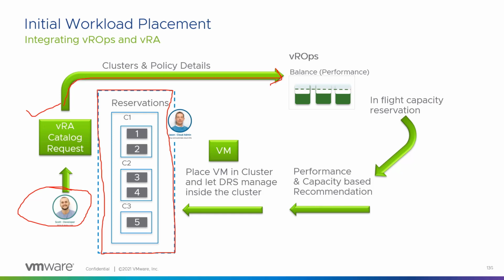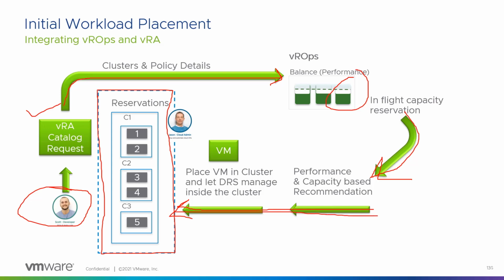Now, vROps knows exactly how busy these clusters are, and it's going to be looking for the best placement from a performance standpoint, balance only in this case for initial workloads. It's going to say, based on all of my choices of clusters, where is the best cluster for this particular workload or application to go, to make sure that when it lands, it doesn't start starving for resources the minute it lands and I've got to move it somewhere else after the fact. So it determines the best placement, makes a capacity reservation for that, and then says back to vRA, here is the best place for you to drop this particular workload.